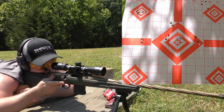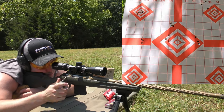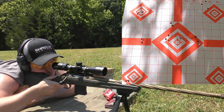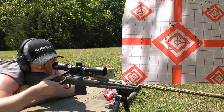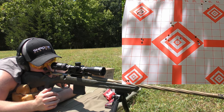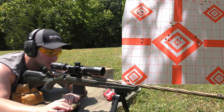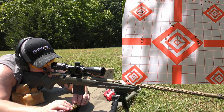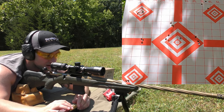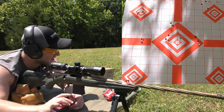The gun is still fairly warm — I can only fight the heat so much on a day like today. The 53 grain V-Max is going to go on the bottom left diamond, and we'll put three shots on target. From here, it looks like all three of those went into like one hole. It might not be one hole but two side-by-side or touching — still a very, very good group. Even though it's 80 yards, not quite 100, that's still excellent.